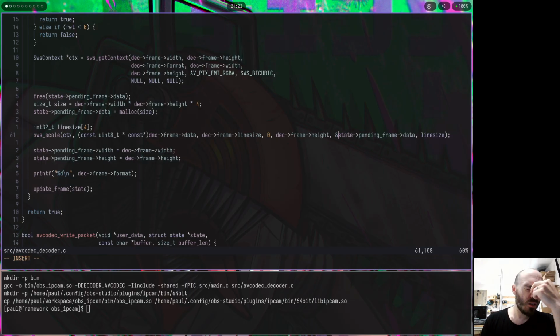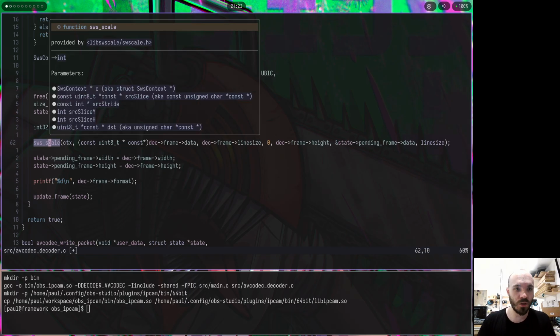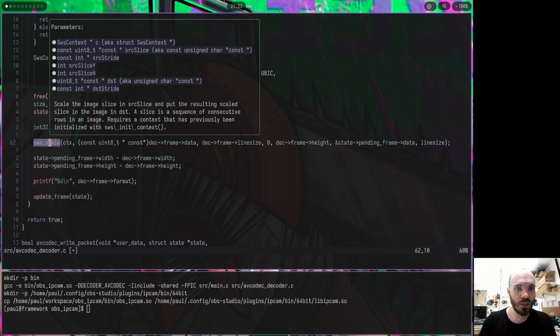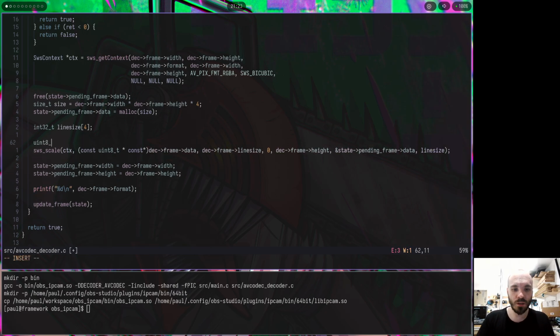So is it still going to try to do all of the data planes? Because what I need instead here is, what's the signature? uint8_t star const star. uint8_t star const star. And I'm going to say, actually I might just do this, which I don't know if that actually exists, for data.